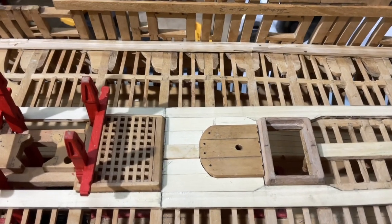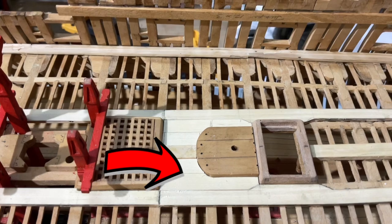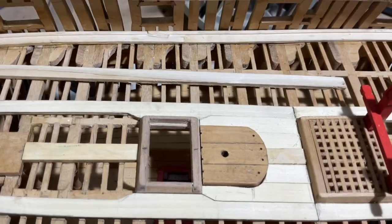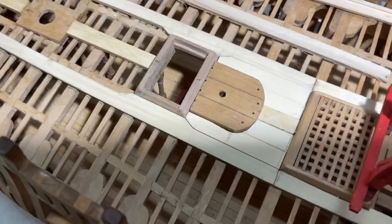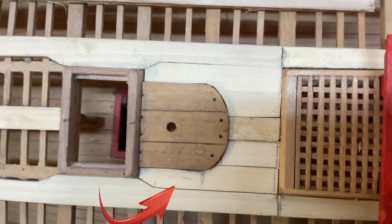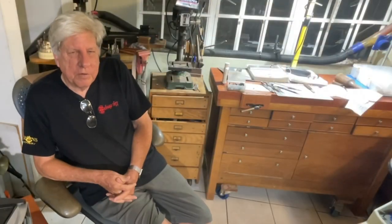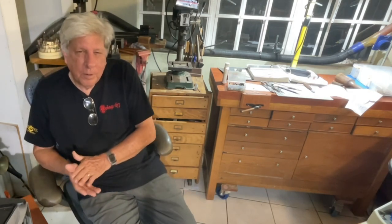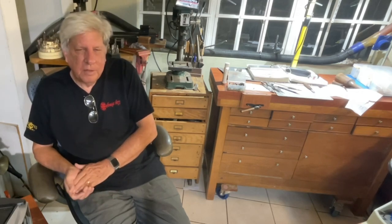Here is the base for the capstan, and on the port side it's pretty good. I think actually totally acceptable. And here is the starboard side. I find that unacceptable. So I'm going to replace them. For each one of us, we'll have to decide what degree of perfection we should have. Certainly my golden rule continues to be, if you can see it in the finished model, then you should try and fix it. If you can't see it, you should patch it. And there's no problem with that.